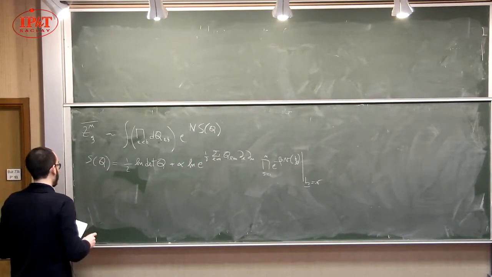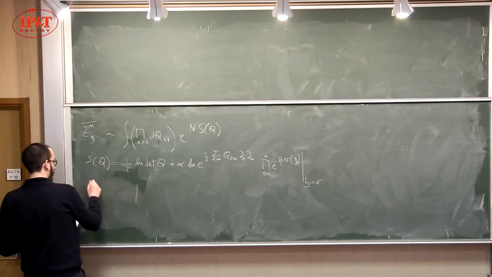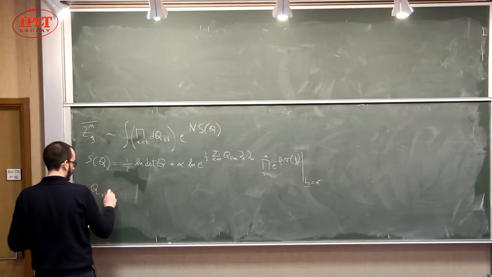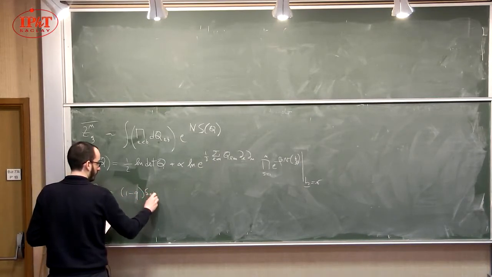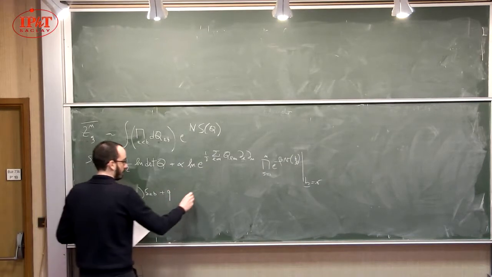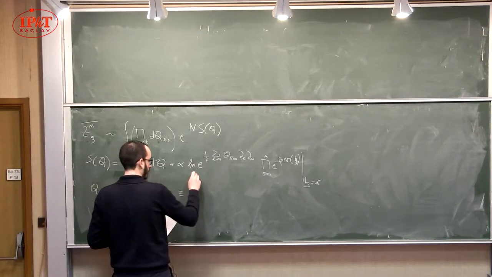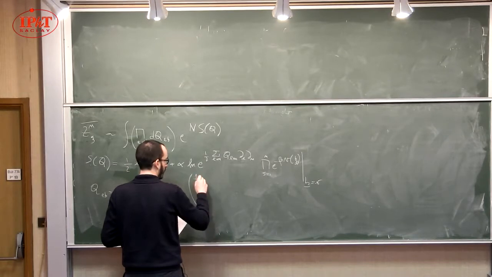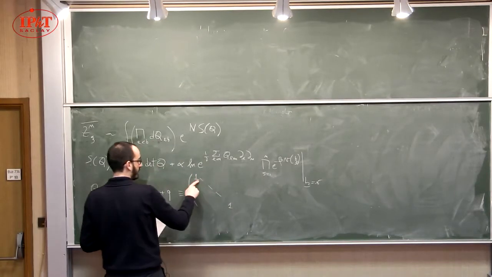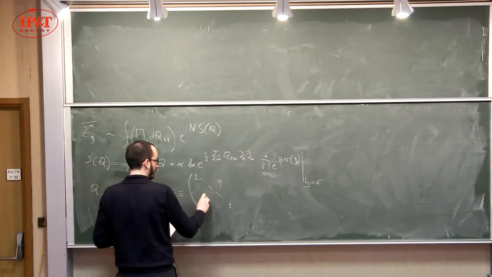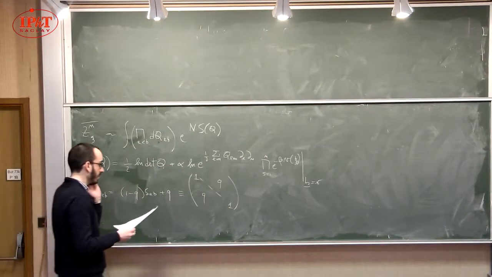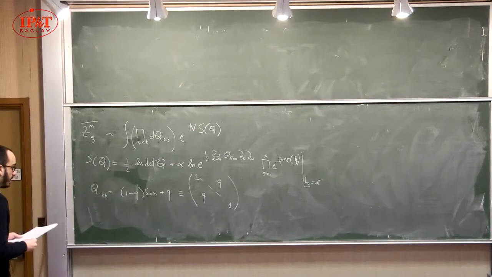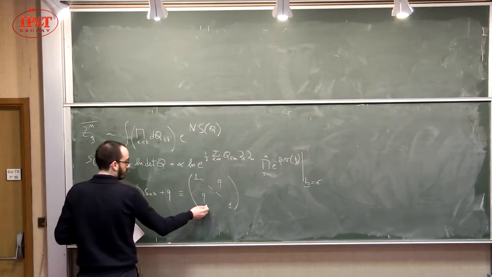And then what we have done is that we have assumed a replica symmetric form for Q. Let me write it this way. So it was 1 on the diagonal, and this is the spherical constraint, and it's q outside the diagonal. So we have obtained the saddle point equation for q.